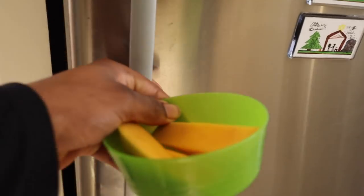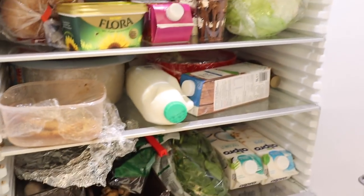As I wait for my chips in the oven to cook, I'm going to have steak and chips. I cooked some steak the other day. I don't even know where it is. It's in there somewhere. I cooked some steak the other day. Have some chips. Yeah, I don't know if you can tell, but I'm trying to eat a little bit healthier.